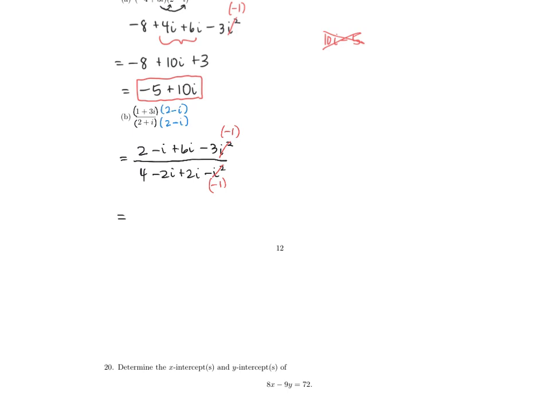Now we can combine like terms. So 2 plus 5i plus 3 over, these two i's cancel out. So this will be 4 minus negative 1, so plus 1. All right, so then we have 2 plus 3 is 5. So 5 plus 5i over 5. And you can see that the 5s are going to divide out. So we'll have 1 plus i. So there is the answer to that one.